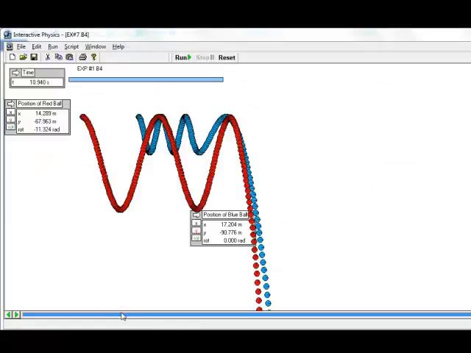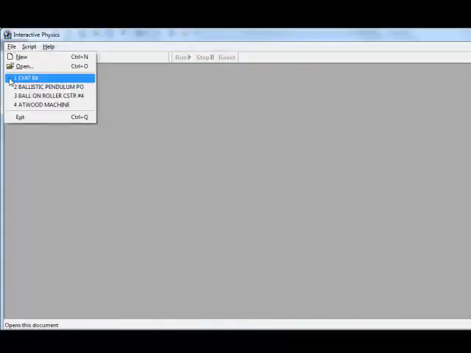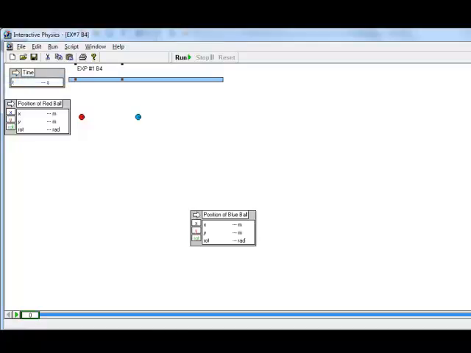Of course, it has run through its cycle, so we want to reset that. You can always hit reset at any point. You'll notice it will run over itself. One way you can always do it is to close it out, go to File, and it's usually under the first one, the one you just did. You can see some of the other ones we worked on in the past also. And now we can open that.